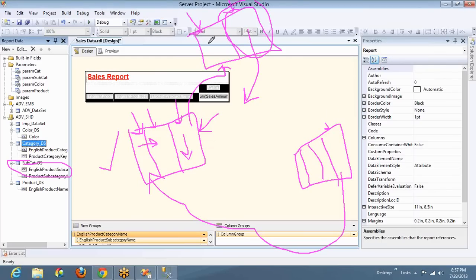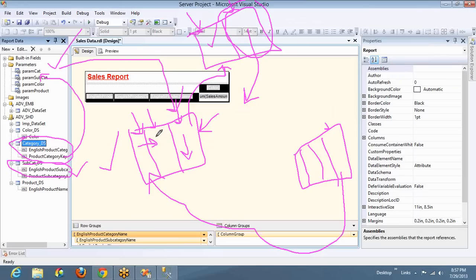So I can't compare using the category name and category ID. What I have done is I have also selected this column in my data set here, and I have assigned this key column to the value field. So whenever the user selects any label in the category, like accessories, bikes or anything, the ID will be sent to the where condition of the second data set, that is the subcategory data set. The IDs will be sent. Why? Because we have set it to the value field.